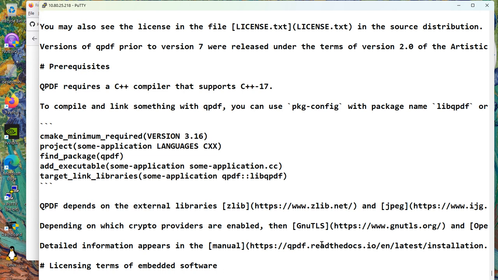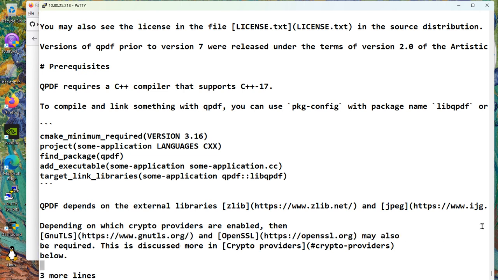But they tell you you have to have a C++ compiler, and clearly it's a cmake project. It tells you we're going to need zlib and JPEG. You know, why in the world does a build system need JPEG? I don't know, but it does. And it says you're going to need GNU TLS or, and it scrolled off the screen because clearly this is from some Windows weenie, so they didn't wrap the lines, or OpenSSL.